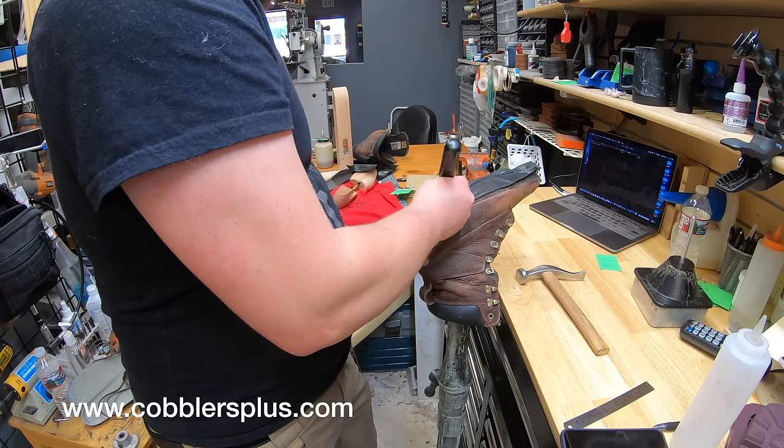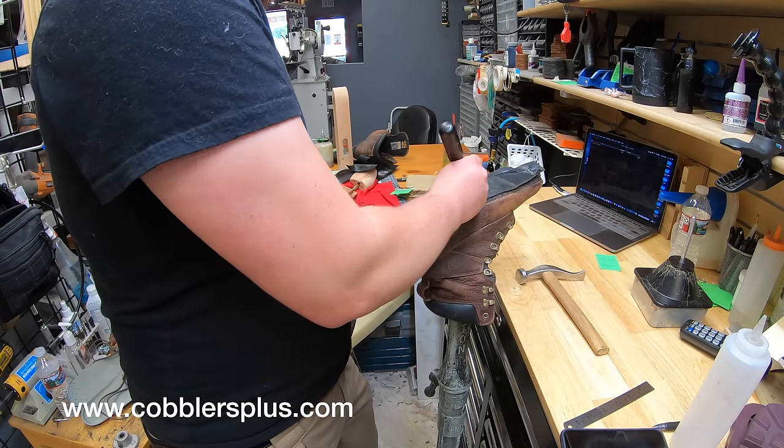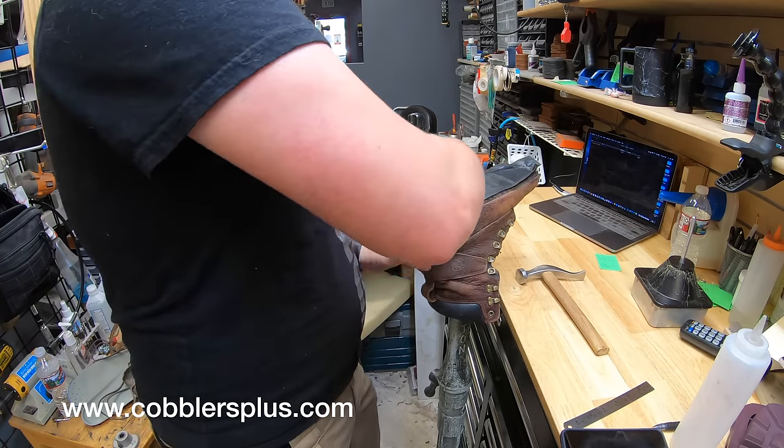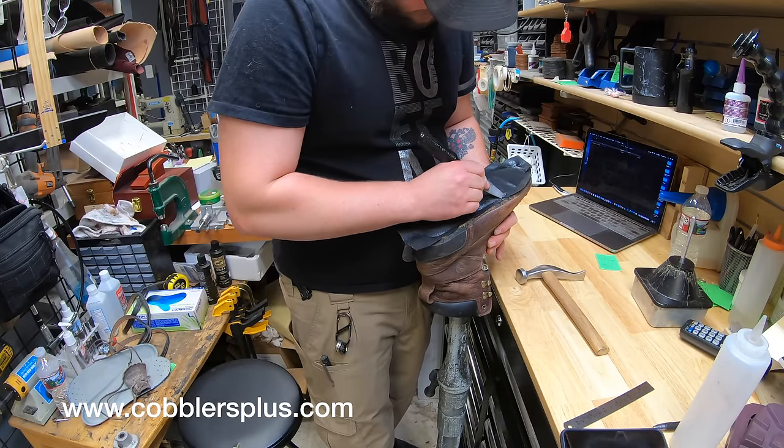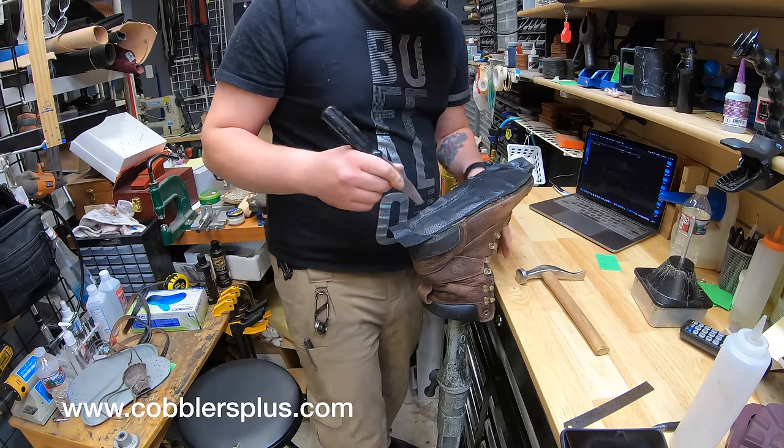Okay, I'm just using my heel pry to get it to lay down nicely inside where the welt is. There we go. Beautiful.